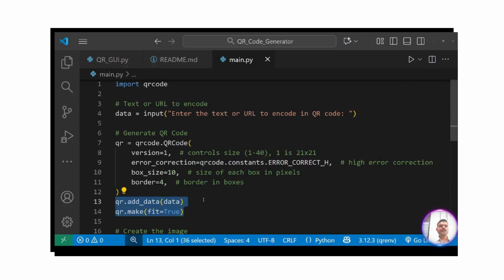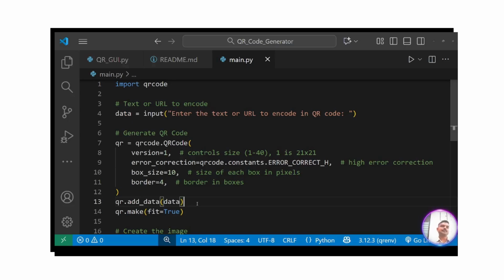Now here you can see we are adding the data to the QR code. This first line, qr.add_data(data), adds the text or URL, whatever the user put in data, from the variable data into the QR code.